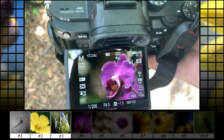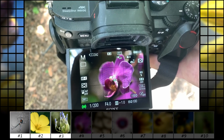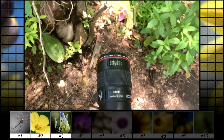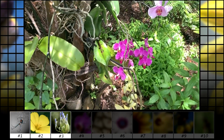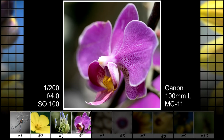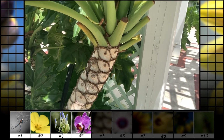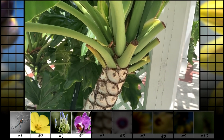Here's some orchids. The autofocus is still doing a good job with these flowers. The 100mm macro is my favorite lens from Canon, and so far the adapter is doing a good job. I think this is a banana tree. I like the patterns at the trunk of this tree, so I usually take some macro photos of it every time I come here.